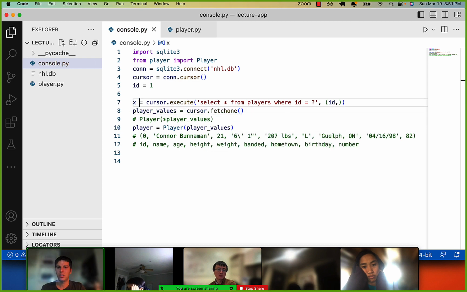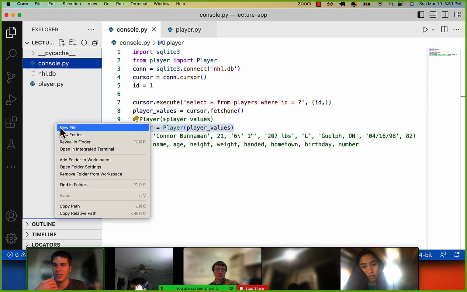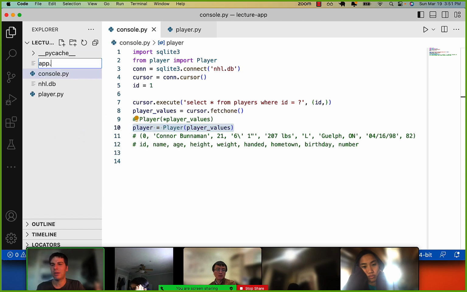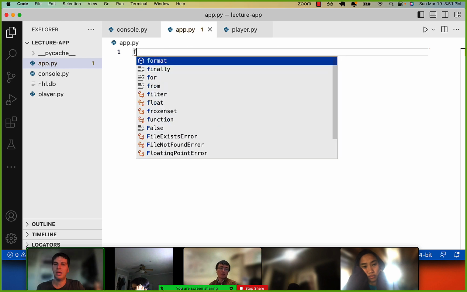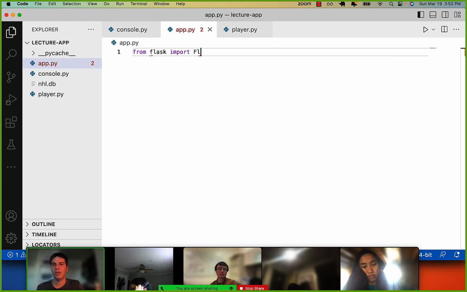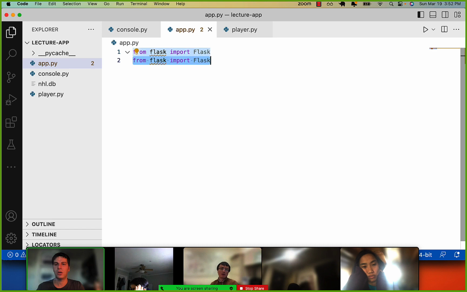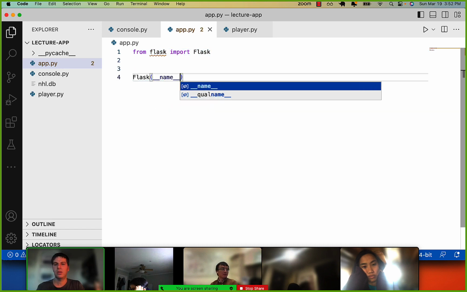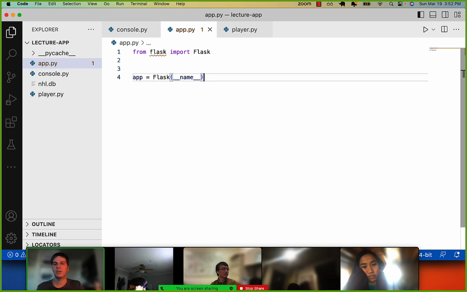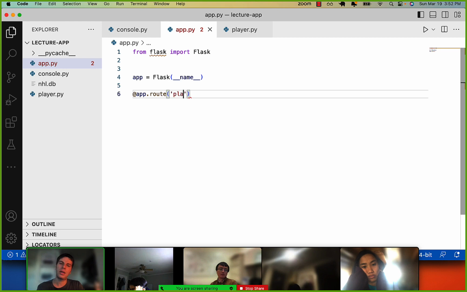All right, so this is what we're doing, right? We can select the player, get a player from the database, and then quickly turn it into an instance. Now the idea with your Flask application is, let's do app.py. From flask import Flask, create a new Flask app, set the name, set it equal to app, and then app.route.